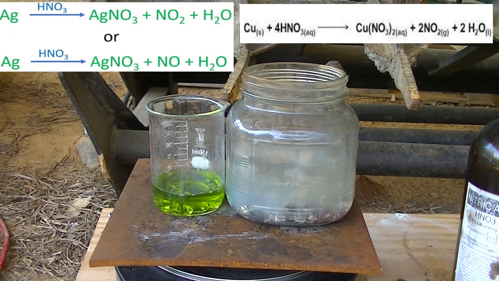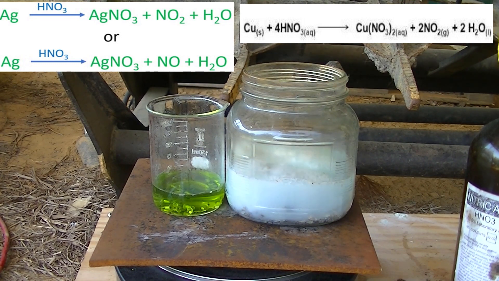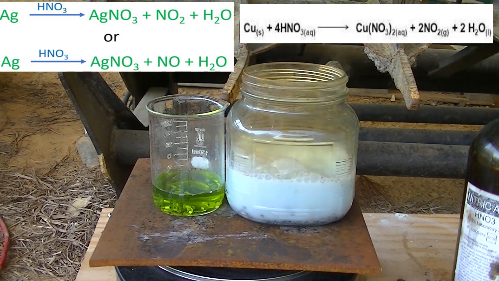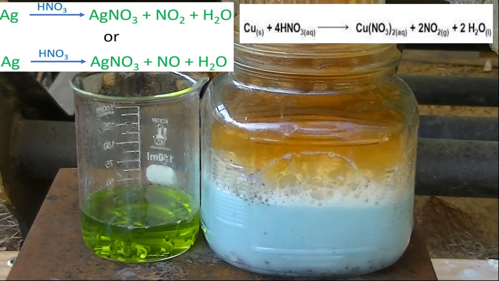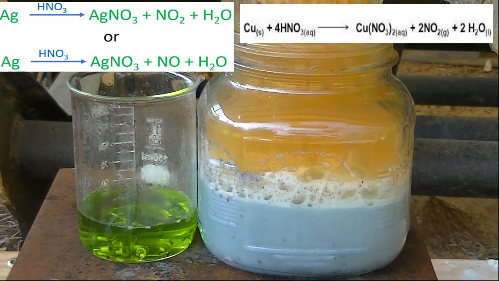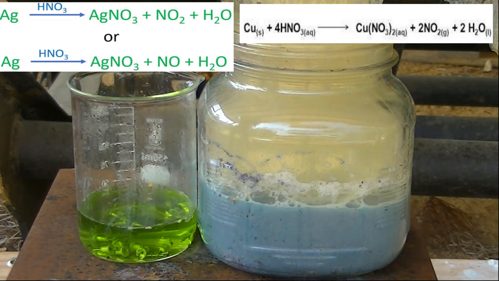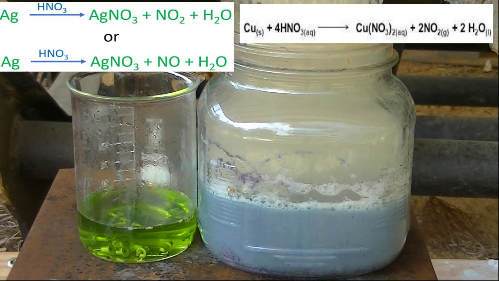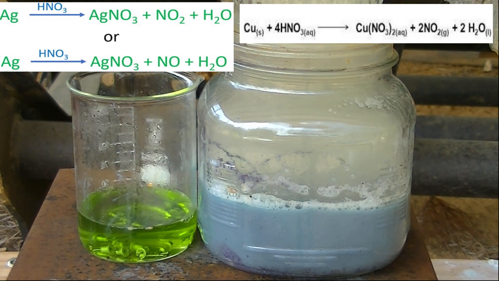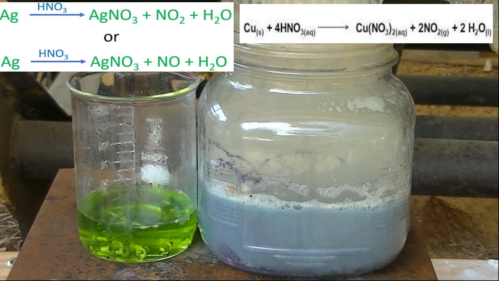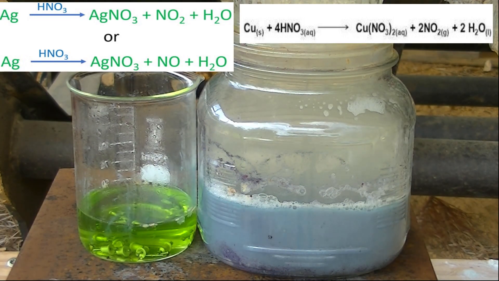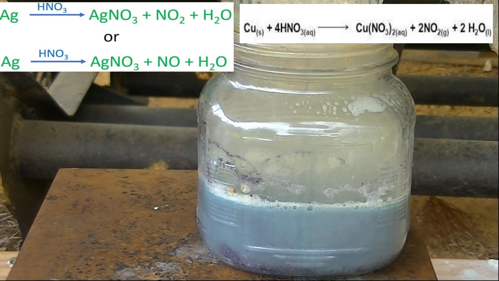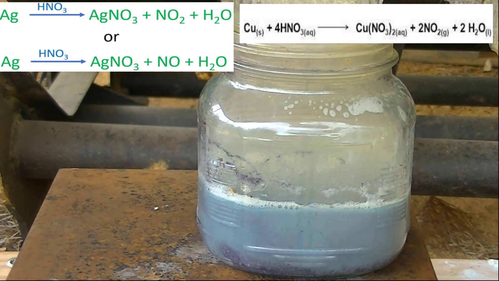Here you can see the metal begins reacting with the nitric acid we just added. The silver turns into silver nitrate and nitrogen dioxide in water, while the copper turns into copper nitrate, nitrogen dioxide, and water. So what we get is a mixture of the silver nitrate and the copper nitrate, both of which is aqueous gas in water, which means it just gets suspended in the water. That's why I spent a little time to heat up the water so that more can dissolve and be held in the water.